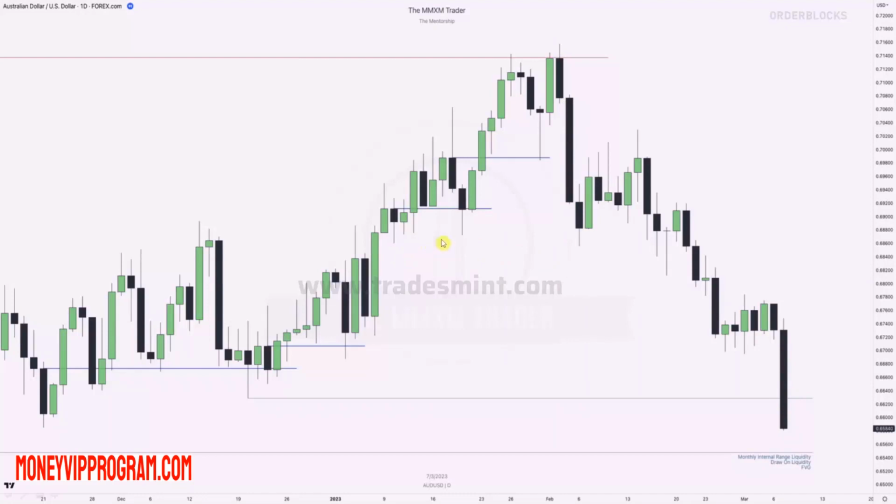And remember, we have these lows down here, right? So this is for later liquidity, engineered liquidity. After we take external, we want to go to internal range, which is on the monthly time frame, right? So we use daily structure to go back down into that monthly internal range liquidity. What happens up here? Order pairing, right? Willing buyers, willing buy stops are being paired up with smart money sells, and again, pushing price lower and lower and lower.